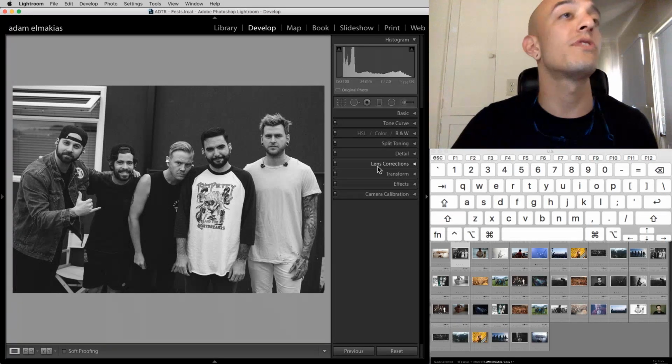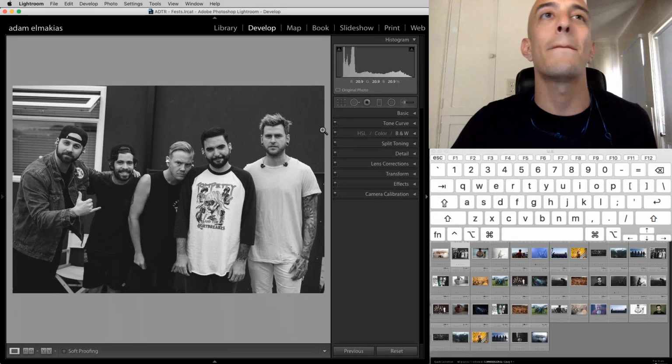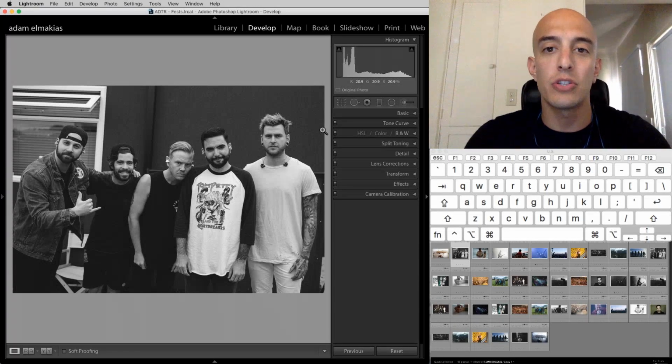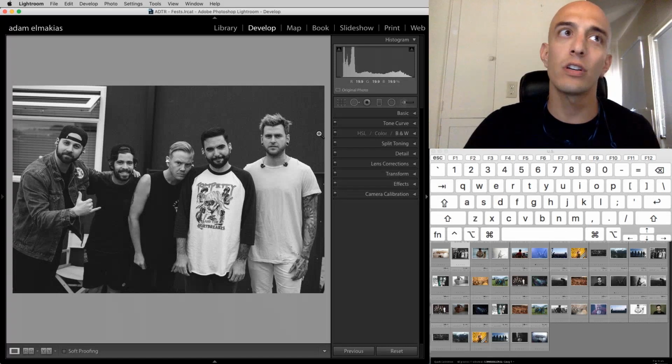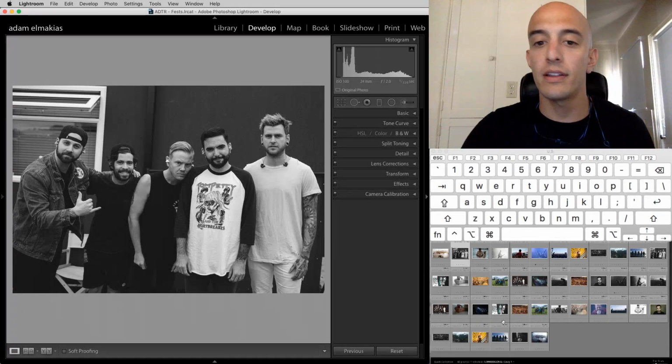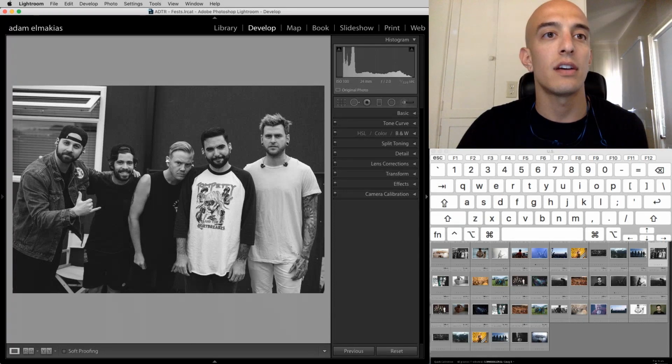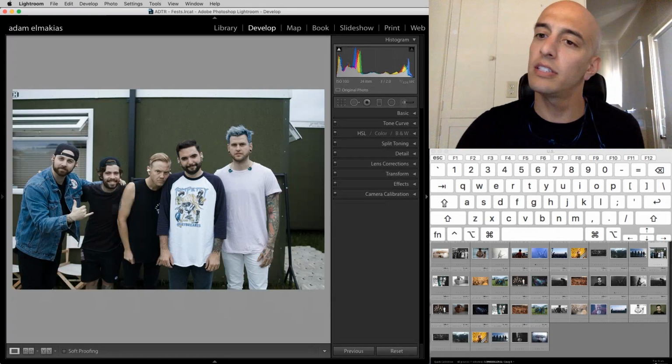Okay, so this is your develop mode. This is where you can basically edit your images. After you've selected them, you bring them in here, and that allows them to be worked on. This is already edited, but on the bottom here I have two copies of every image, an unedited and an edited one. With the exception of this one, which I didn't do correctly, but there's the unedited.